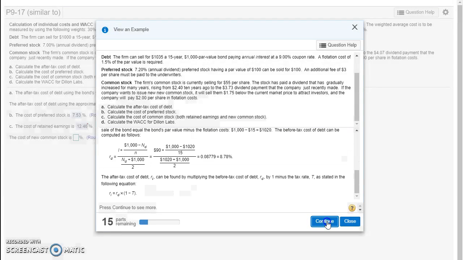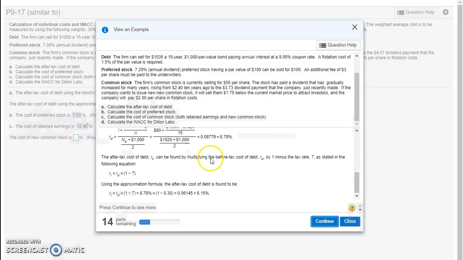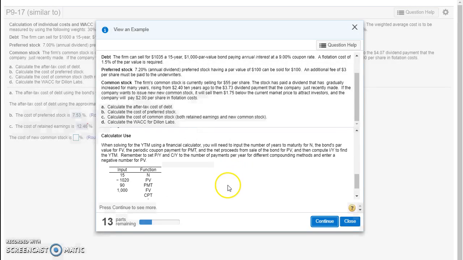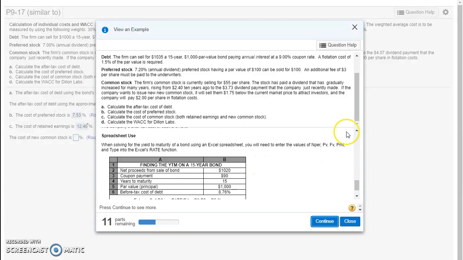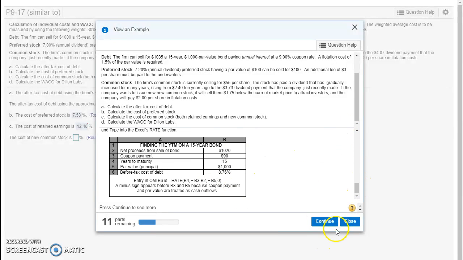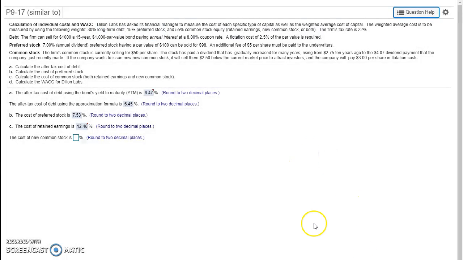part at a time, until maybe you find an area where, oh, I forgot to do the tax cost of the debt. And so you can basically look at this and figure out where you may have gone wrong, and you can go through the entire problem. It takes you step by step, just like a tutor would, and take you through that. And then once you find where you had an error, you can always close this, and then you can sometimes go back and do a similar problem in order to get this particular problem correct.